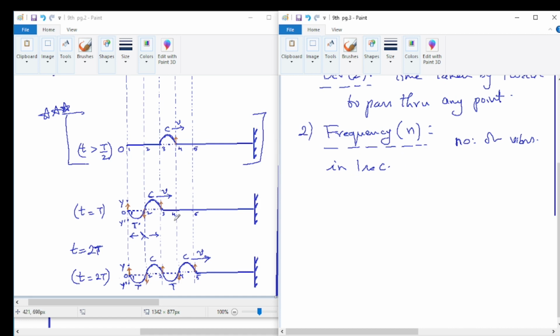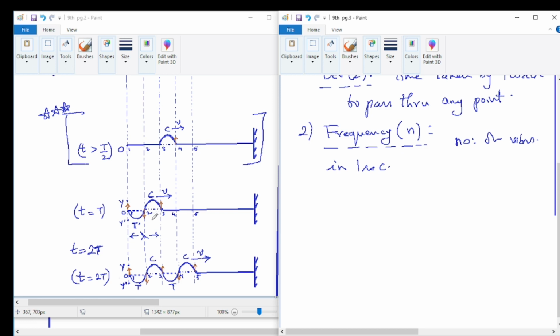So already the most detailed, minute points, even how the particle is vibrating, what is the direction of vibration, every detail we have seen. That is sufficient. Now all the other things will be directly following this very simple wave formation itself. From the simple diagram, each and every detail will be coming. So frequency is the number of vibrations in 1 second made by a vibrating particle or even by a vibrating body.